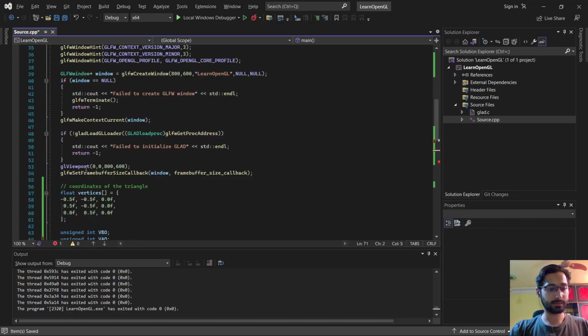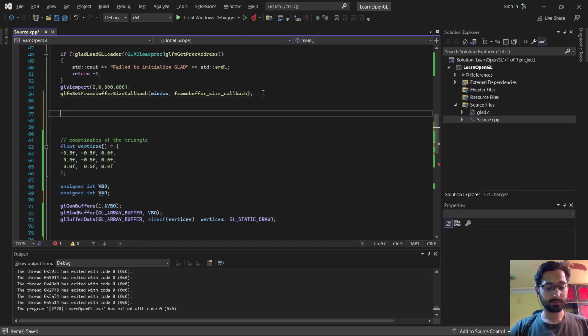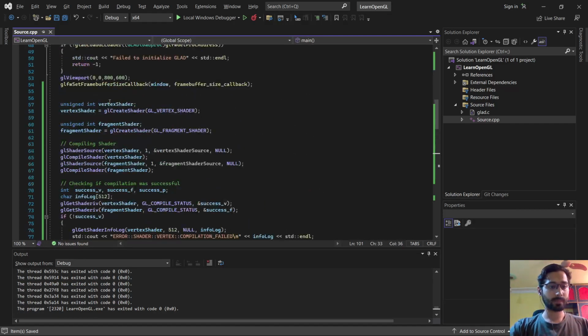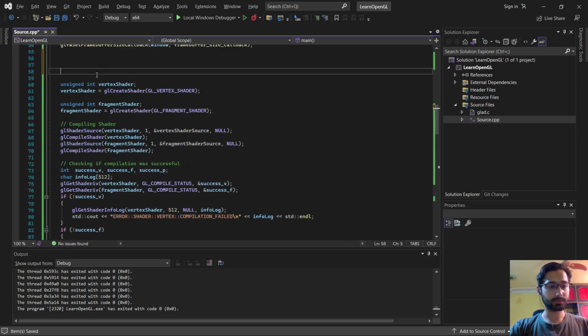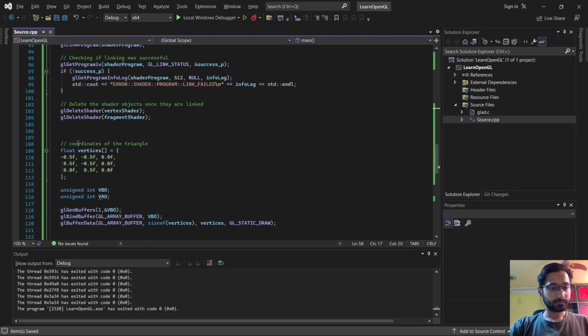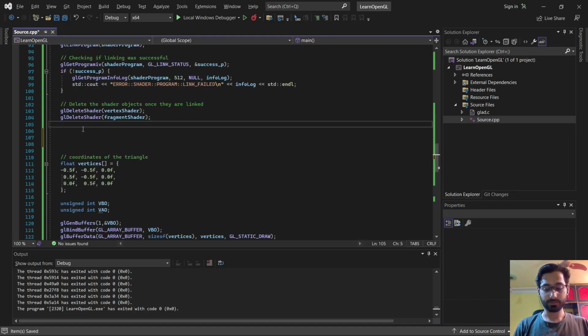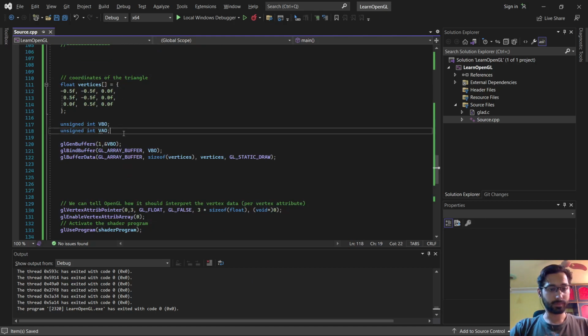All of that can come right before we do our VBO and VAO stuff here. Okay, this is shader stuff, and this is the end of the shader stuff. And then this is the VBO and the VAO.